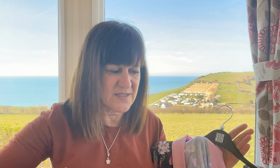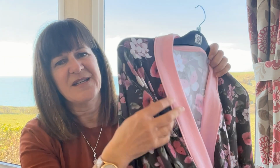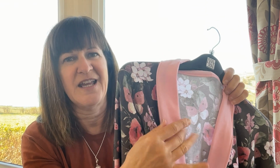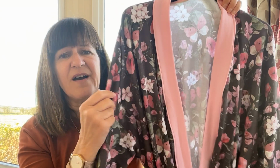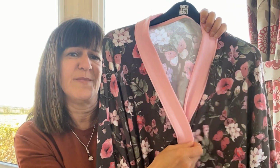Now, of course, me being me, I didn't have enough fabric, because I very rarely buy over 2 meters of anything. I hadn't even thought about that, especially with the long facings that you've got to put on. So what did I do? I managed to find in my stash some pink French terry, proper French terry, which I bought to make my granddaughter a little sweatshirt, and I had loads left. So I know it looks a bit Frankenstein, but I didn't think it went too bad. So I used that for the facings.